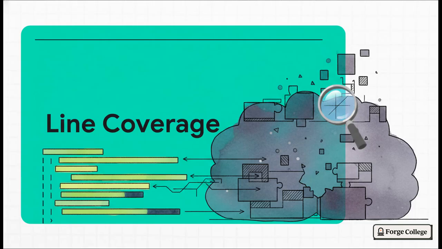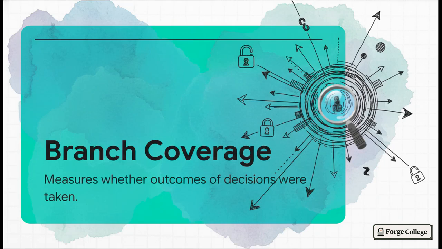Next up is line coverage. This one reports whether source lines containing executable code ran during your tests. But wow, there is a massive blind spot here. Because Solidity compiles with optimizations, a single line might actually contain multiple statements. So if any part of that line executed, boom, the whole line gets marked green, which can completely overstate your actual coverage. And finally, we have the heavyweight, branch coverage.